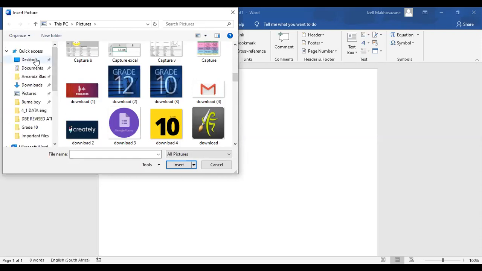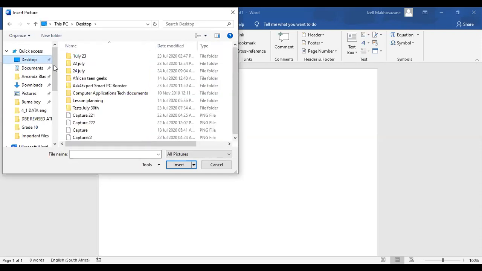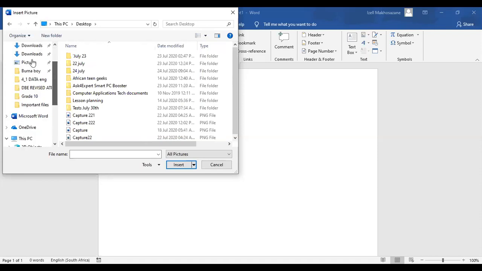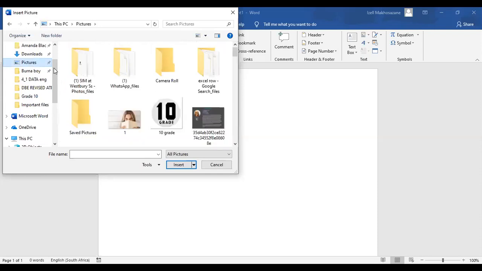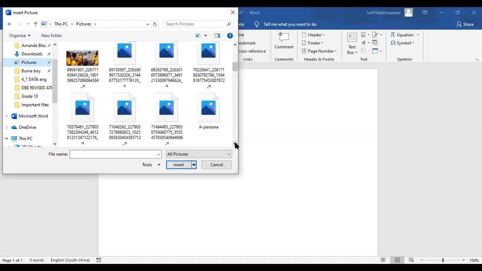If your pictures are on your desktop, then you can click on desktop, then desktop will open. But if you have your pictures in pictures, select pictures. First, you need to select the location of your pictures. You know where you saved your pictures. If you know where you saved your pictures, then you can locate that area. Then if your pictures are here in pictures, you can go to your pictures, you'll see your pictures.